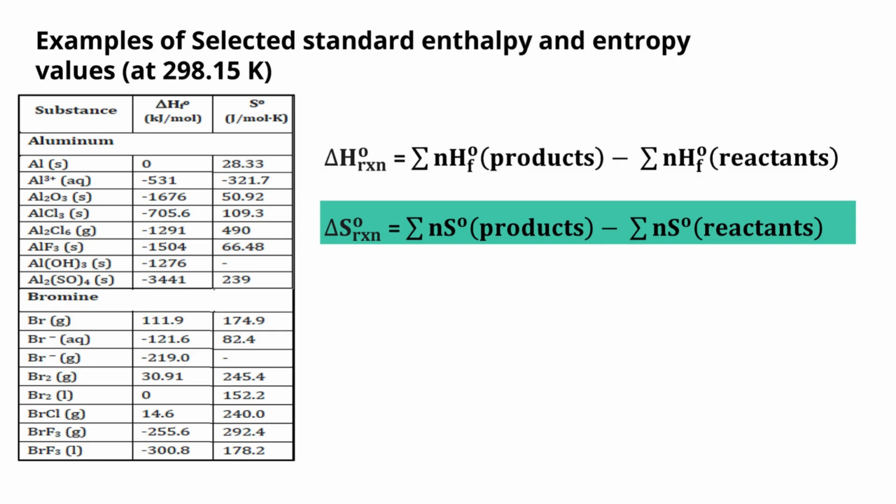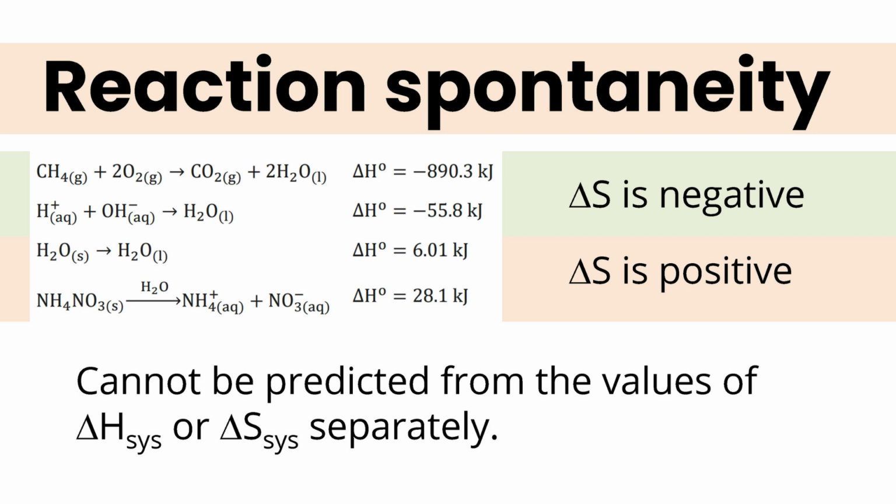The units are usually joules per Kelvin per mole. Notice the Kelvin, so temperature is involved. Okay, so we can get a number for the change in system disorder, delta S system. So now we have delta H system, heat change, and delta S system, disorder change. But like we said with the ice, one might be favorable for spontaneity, the other unfavorable. How do we combine them?